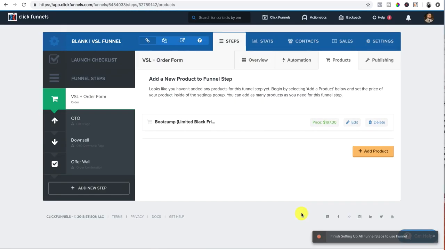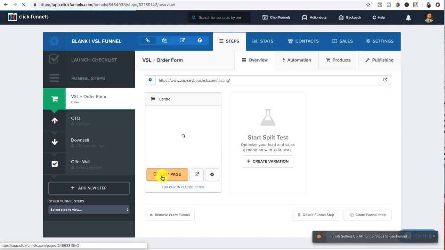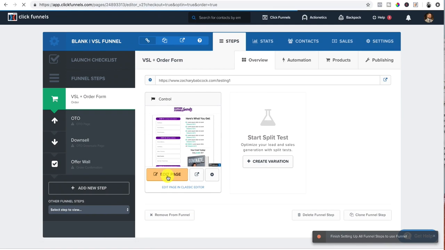The reason why we do that, now that the product is actually set up, is we can go into automation and send them our own email. Otherwise it's like setting up a whole other funnel set when you add it to the product, which I do not like. So now we go in here, and we picked out our template. Now we want to go to edit page. We're going to actually open it up.